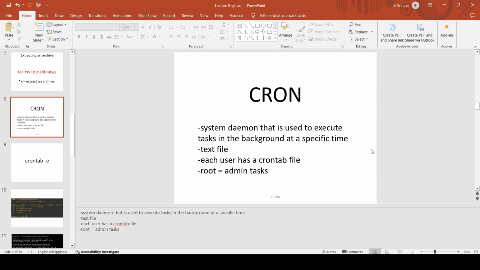Cron is a system daemon or system process that is used to execute tasks in the background at a specific time.